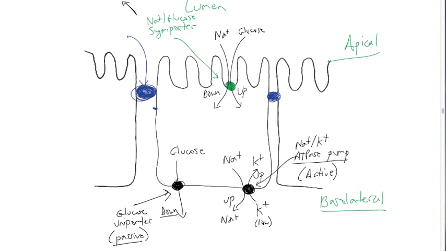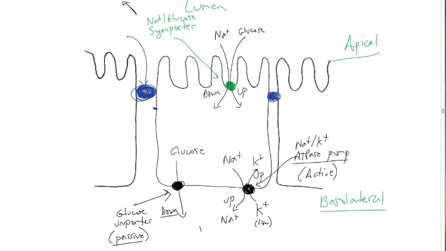Let's take the glucose uniporter. If you put the uniporter on the apical side of the cell, what will happen is as you take in glucose from your intestine, that glucose will essentially just be lost by being transported right back out into the intestine, and you wouldn't be able to absorb that glucose, you would excrete it. So by making the uniporter in the basolateral side of the membrane, you can make sure that the glucose you're taking in from the intestine is being transported into the bloodstream.